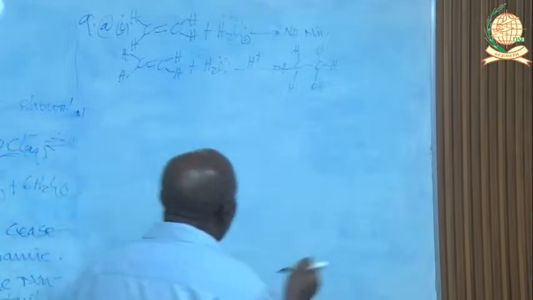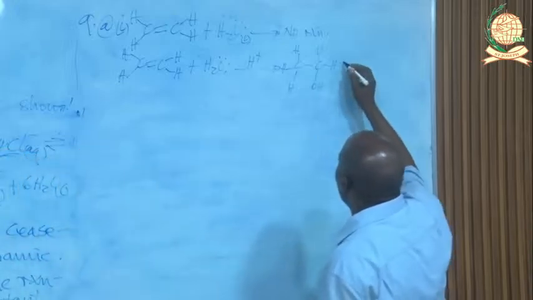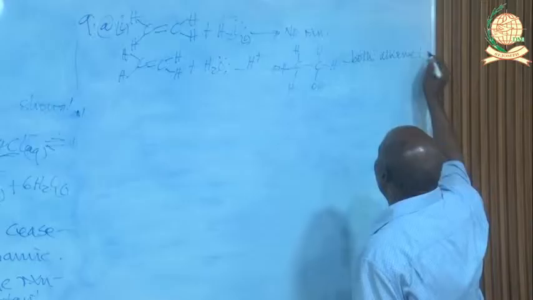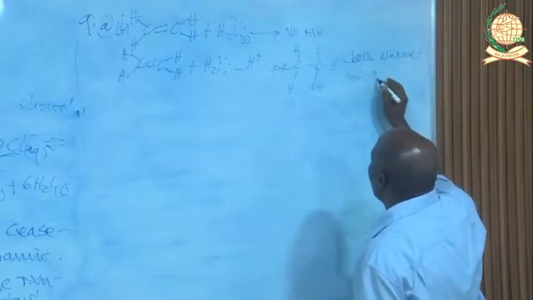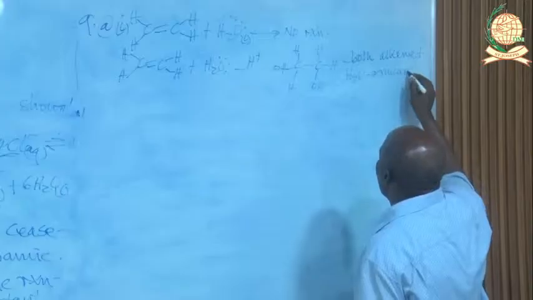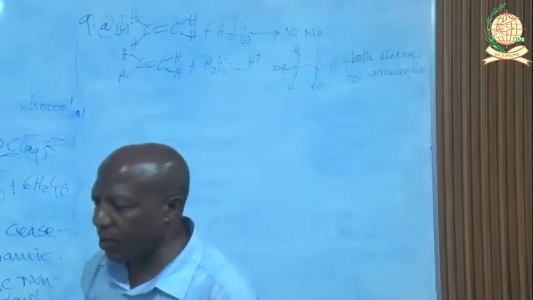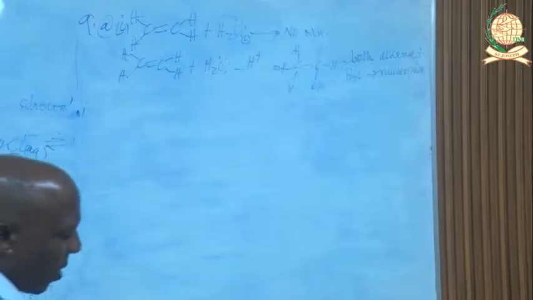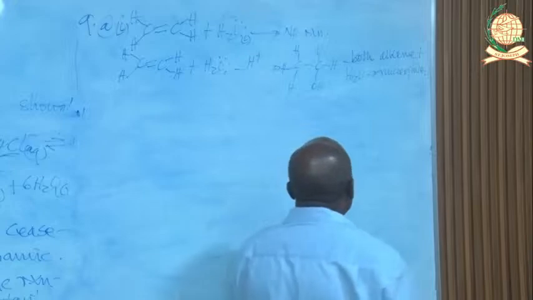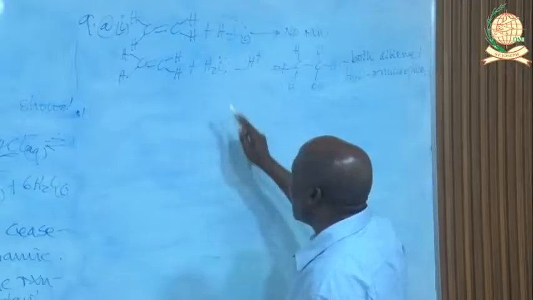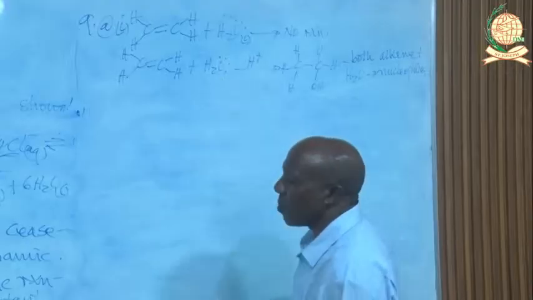The reason is because both alkene and water are nucleophiles. Nucleophiles are chemical species carrying excess electrons, carrying a pair of electrons. So it means they are responsible for the donation of electrons. So here the alkene and the water do not react because both are nucleophiles, so they have excess electrons.